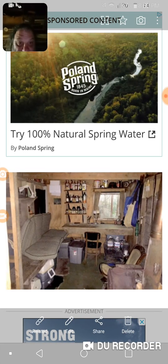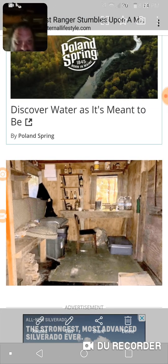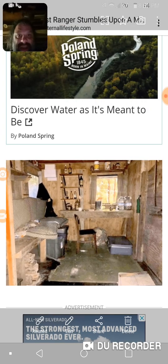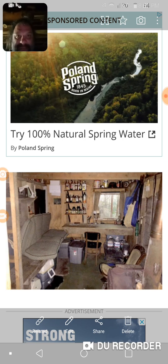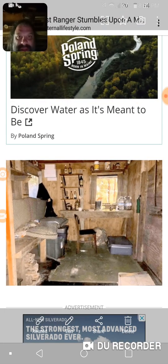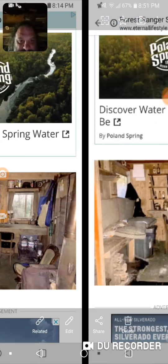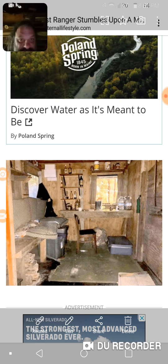As you can see, curtains up, things moved around, emptied out here, full here. And when I started, this was the first page. And then when I started taking the pictures, I didn't do all of them, but I just did the pictures. This was the first one I screenshot, then this one, and so on. So, what the hell happened there? Anyways, it's something to think about, people. What really went down in this cabin? And for it to disappear in one night.